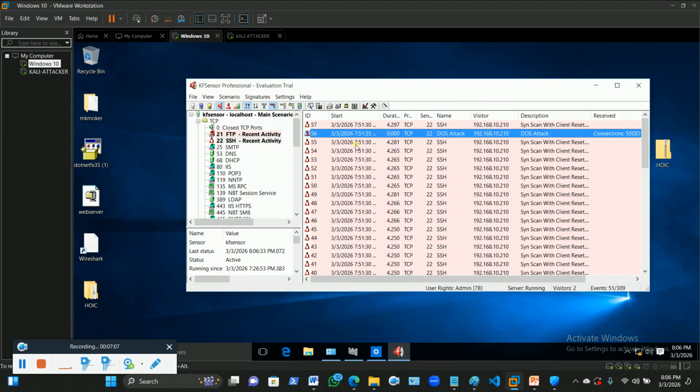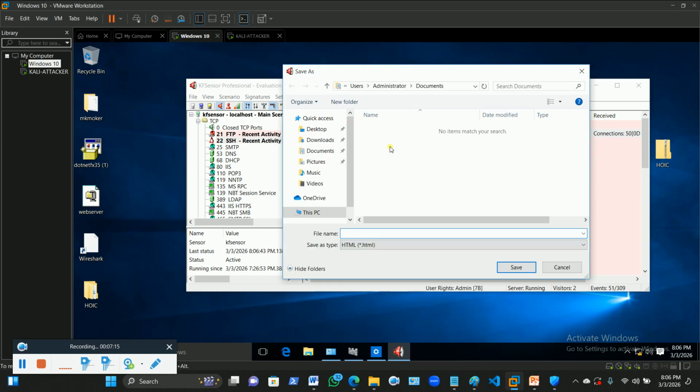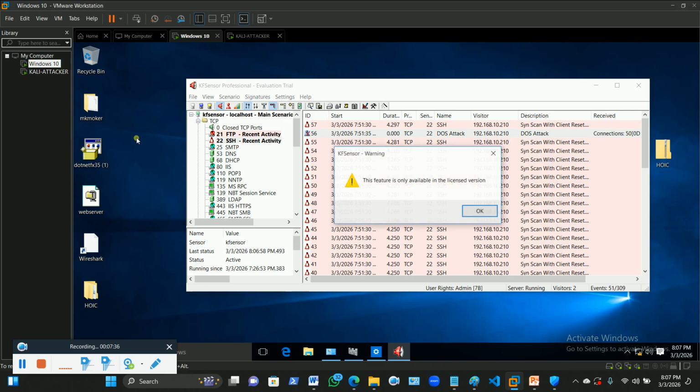You can also right click on it and choose export event. You can click on export event, then you can save it. It's in documents, so you can save it as a Kfsense event. It's in HTML. So you just click on it, then you save it.